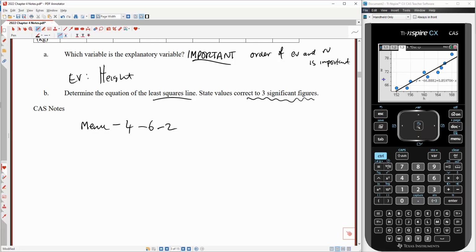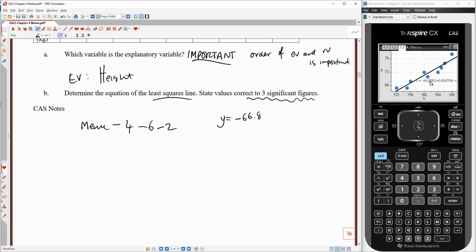State values correct to 3 significant figures. So the first thing I'm going to do is write down y equals. All right, now 3 significant figures means that I just move from left to right, finding the first non-zero value, and then I go 1, 2, 3. So it's negative 66.8.